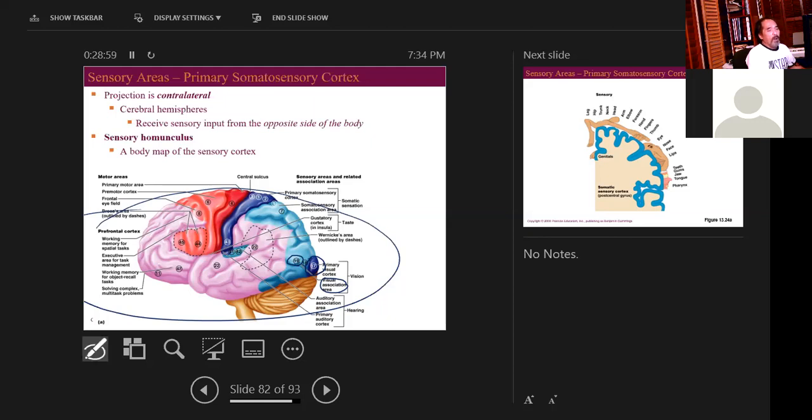There's another one, hearing. The primary auditory cortex is located here at area 41. That's for hearing. Now I noticed that it also has an association area, number 42. So our senses always have an association area. I was wondering, what is that association area for? It's such as this: you've got the somatosensory association area. So when you sense something, there's an association area there. I was wondering what it is for.